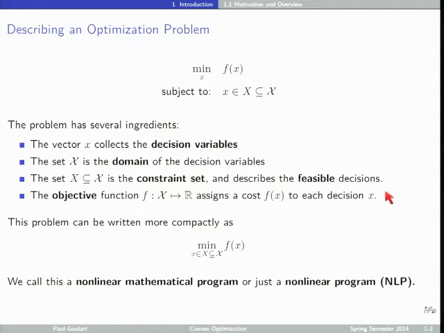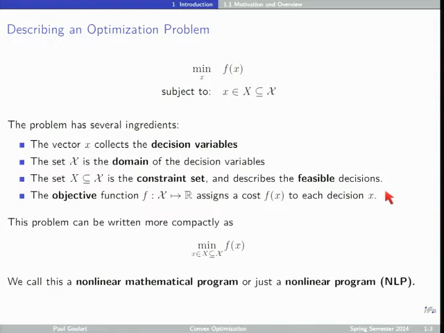Okay? And most of the time, you cannot just write down the answer to a problem like this. It's extremely rare that you should be able to just look at the problem and immediately write down the solution, as you would with least squares. So instead, you have to solve the problem in some numerical way. And the method that you use depends on the type of problem.